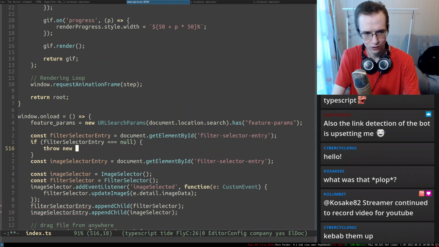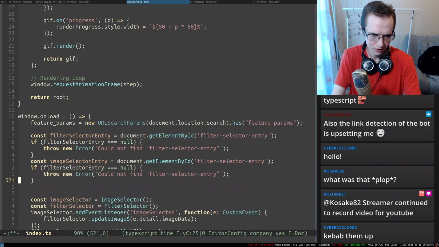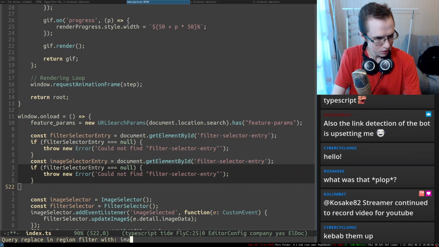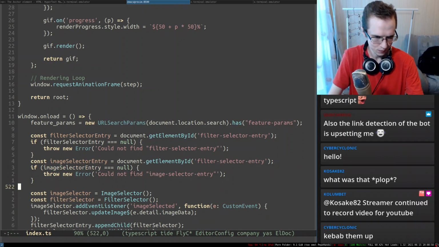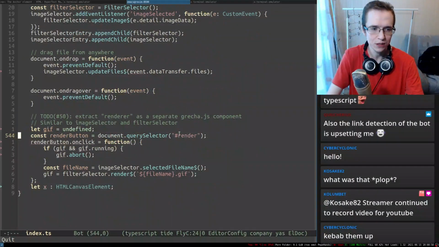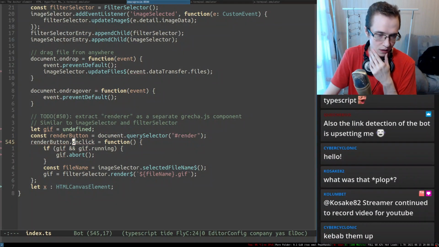We have to throw a new error: could not find filter selector entry. The same goes for this thing, but we are replacing filter with image. There we go. Is it happy now? It's almost happy, by the way.